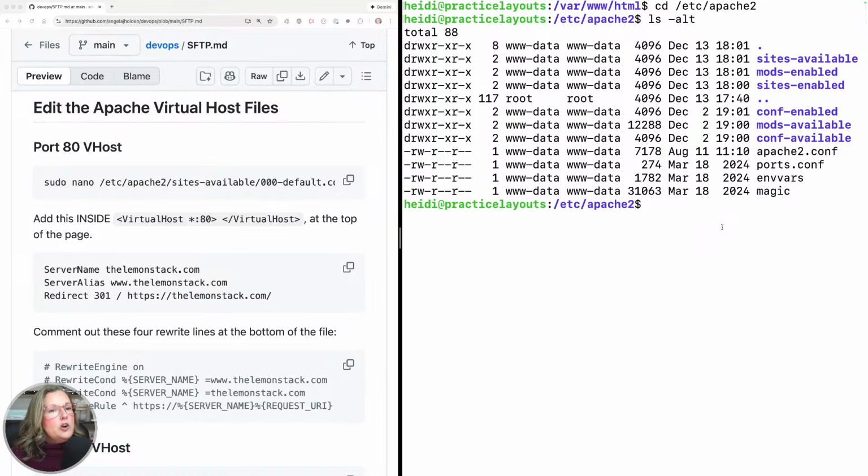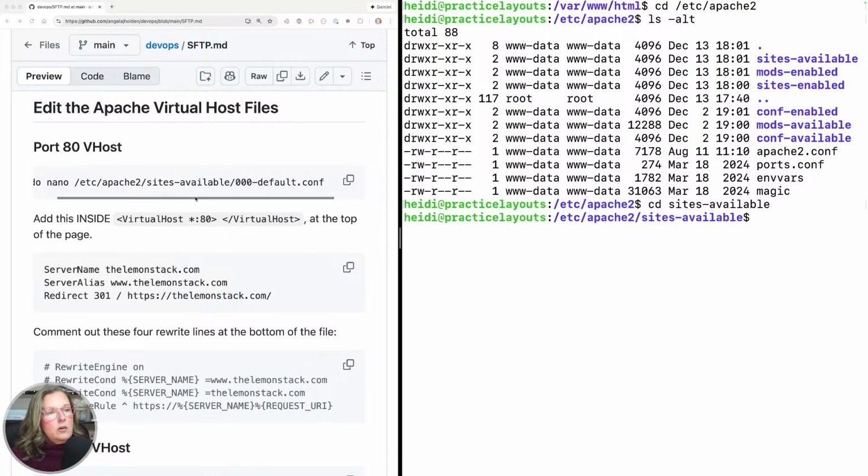So we're going to go into the sites-available directory. So let's cd into this directory. And then we want to sudo nano edit this 000-default.conf file. I'm just going to copy this.